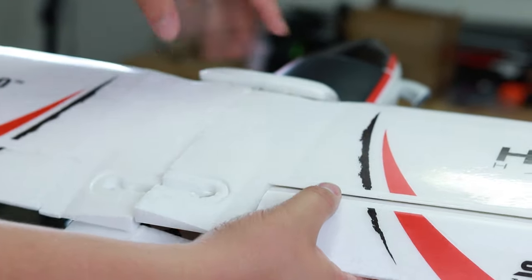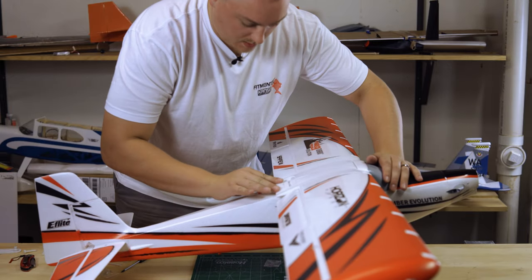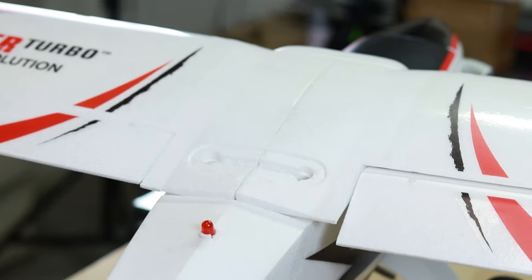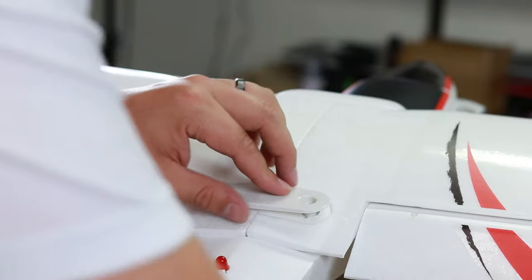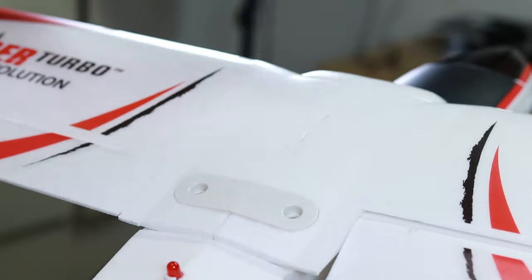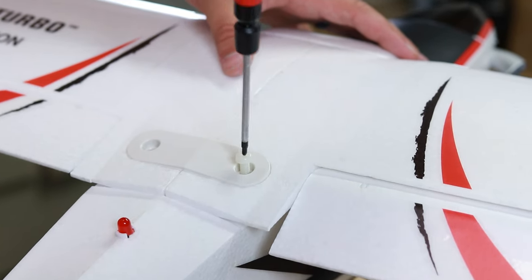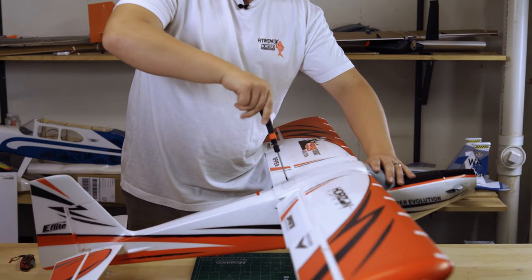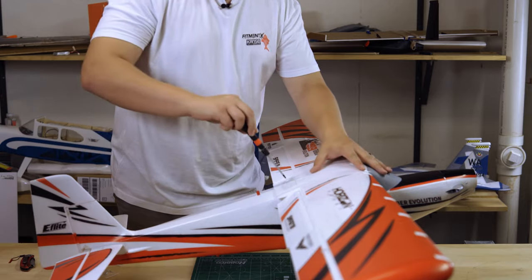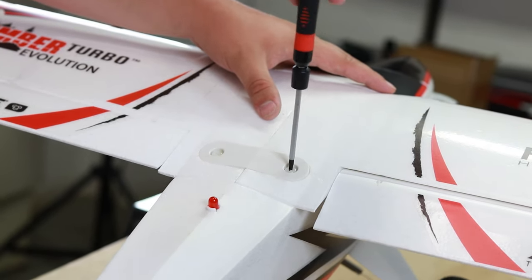The front of the wing is going to lock into the holes up here — push forward, careful not to push too hard on the foam, and everything should go in pretty nice and neat. Just regulate into position a little bit. That should sit right down nice in there. So now we're going to grab our little plate, pop that in, make sure everything lines up. There is a front and back on there — the front part will be just a little bit thicker. Then we can grab the wing bolts, put them down in there, and make sure everything is slid forward as much as possible. Sitting down nice and flush.